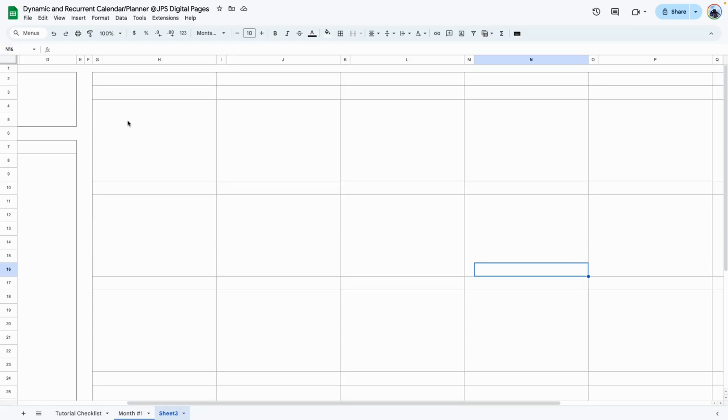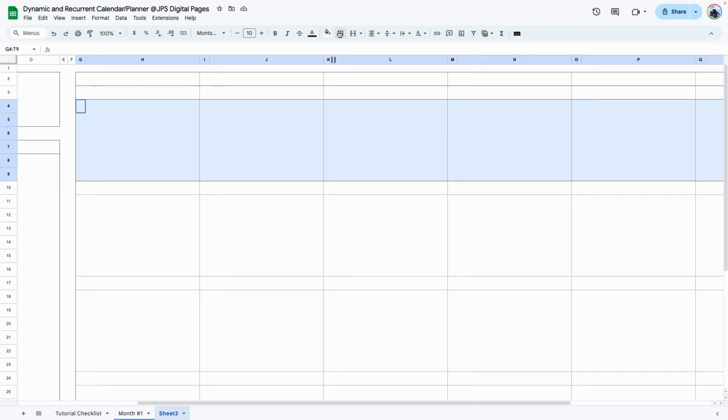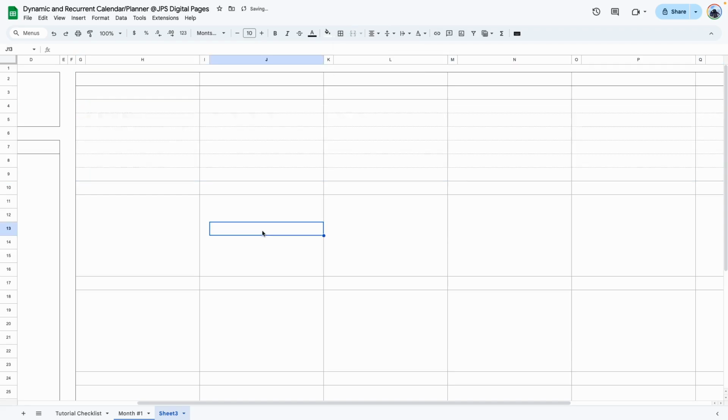And finally, I want to add the lines in between each task. So select the entire area. Go back to borders. Now, this is the color I want to use, but I want to use a different border style. So I'm going to click on border style and click on this one right here. And I only want the internal horizontal border, so this option right here. When I click on that, you can see that it shows up like this.